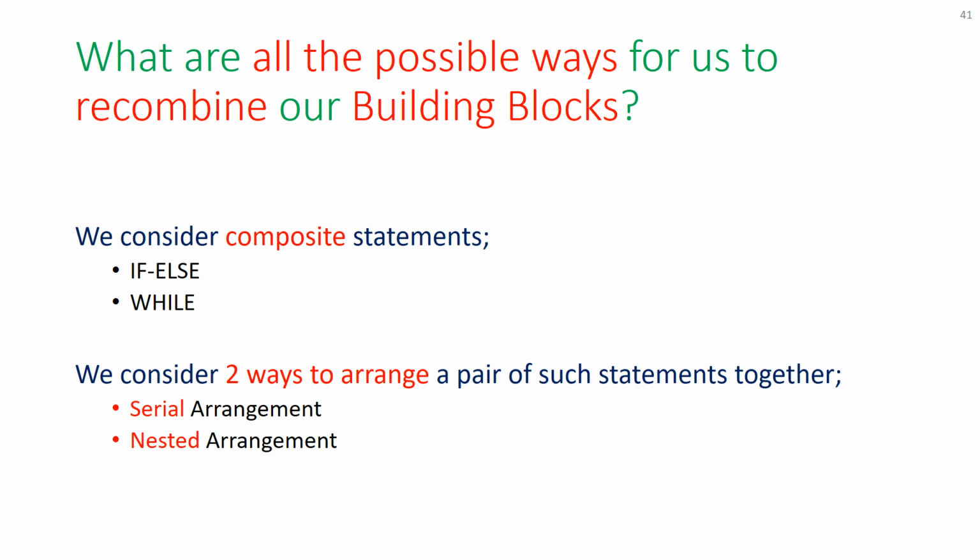Serial means, just like in physics when you learn circuits and stuff like that, one after the other. I have a loop, I have another loop. I have an if statement, I have a loop. I have an if statement, another if statement, and I have another loop. All of this is one of those composite statements at a time.